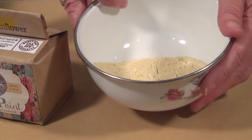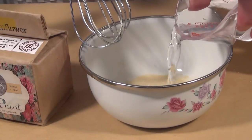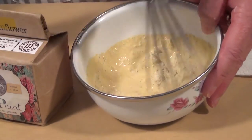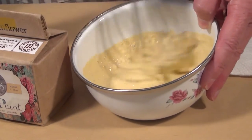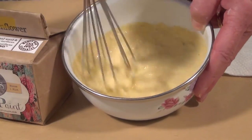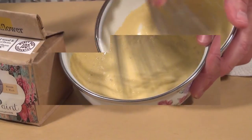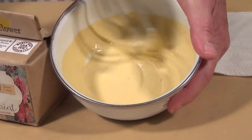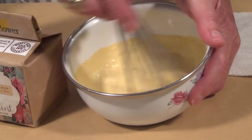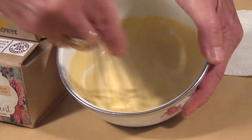You will always add water to your paint. Hot water works best, in my opinion. If you get it too thick, that's not a problem — you can always thin it down. You'll see sometimes it gets kind of lumpy; that's natural. You really want to work these lumps out. You have to be patient — you need to stir. We're real close on consistency here. I think it's just a little thick, so I am going to add just a little bit more water. Add very small amounts. And if you do get it too thin, that's really not a problem — you just add a little more powder.